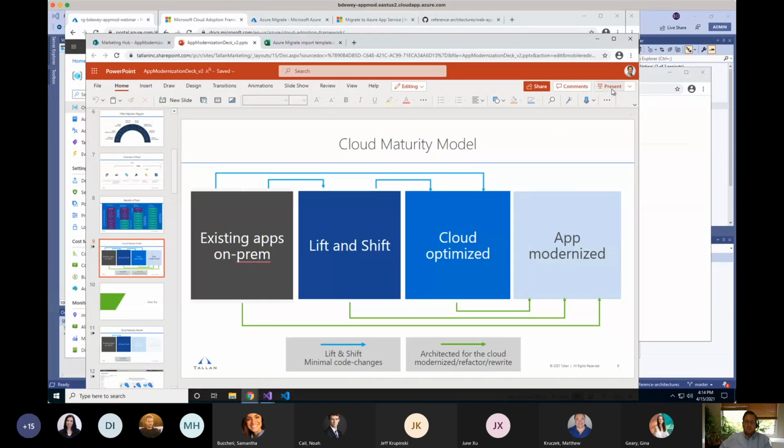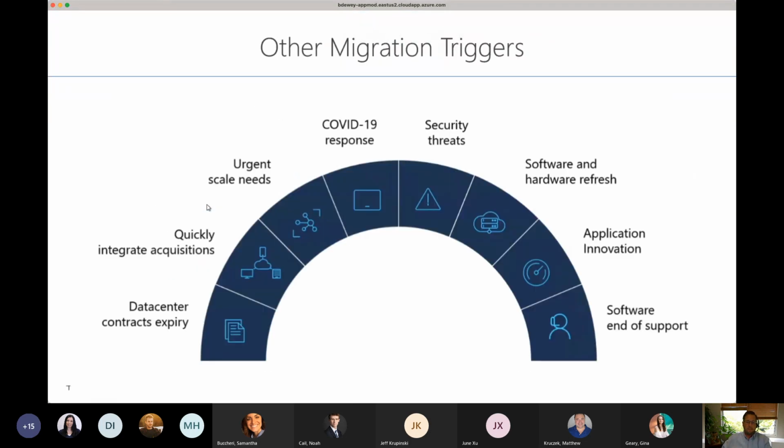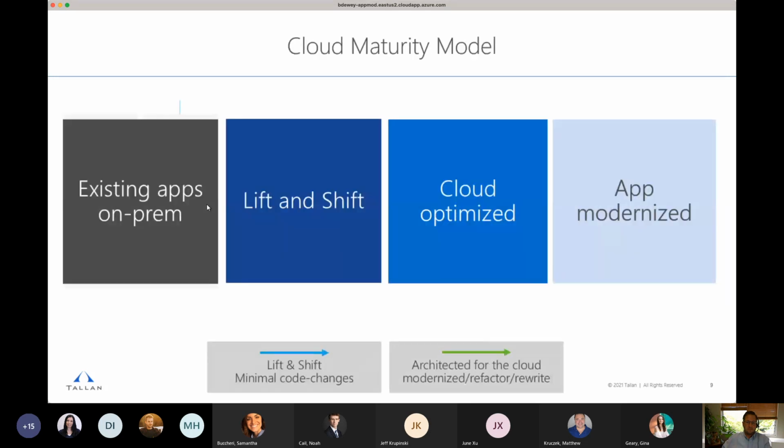So in terms of the maturity, the first two are lower code, easy options to get you migrated over to the cloud. The first one is really just a lift and shift, where we're talking about taking VMs that you might have running in a local data center and moving those VMs up into a cloud provider. There's no code changes at that point. You're really just taking the operating system and the deployed code that's out there and moving those up into the cloud.